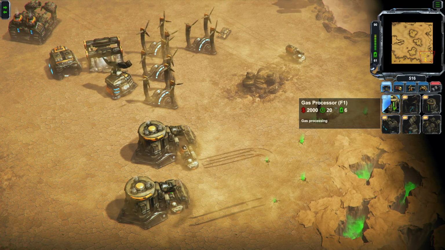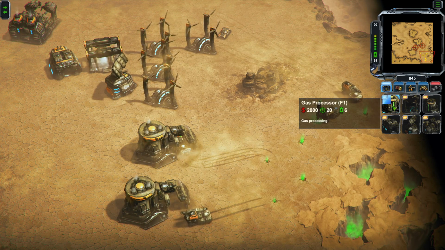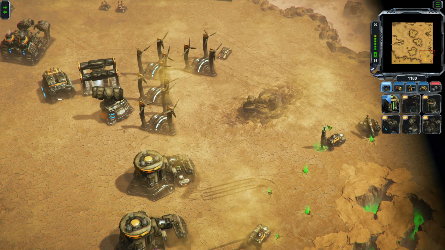You could just try to make units and go out, but the enemy will just overwhelm you, because I don't even know if they need money. I'm not quite sure how that works.